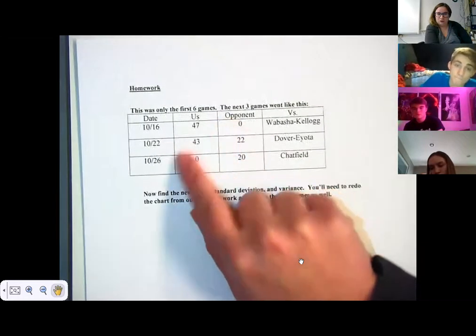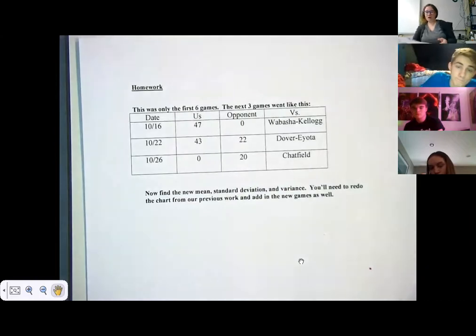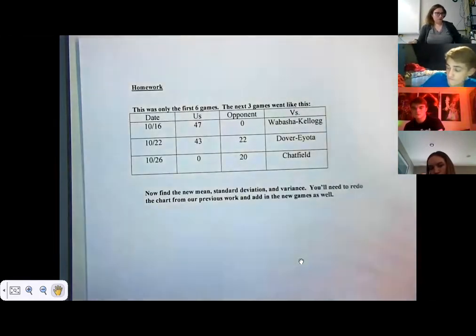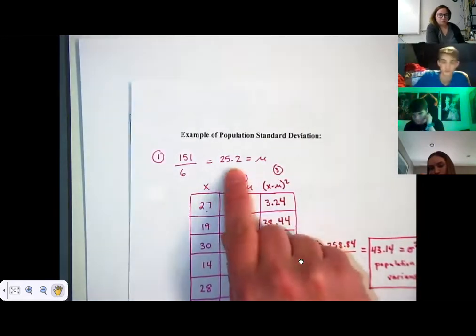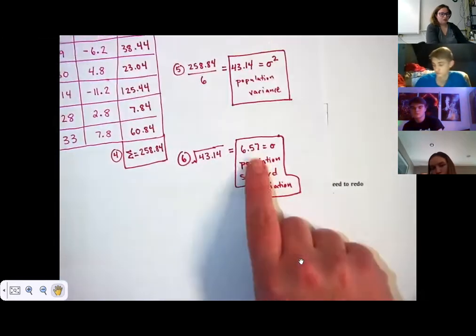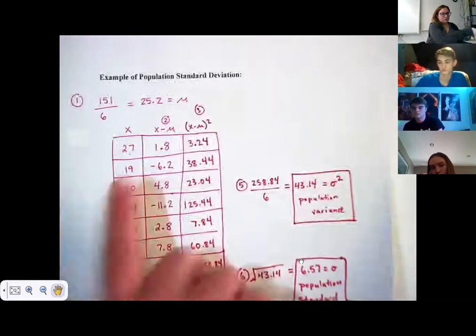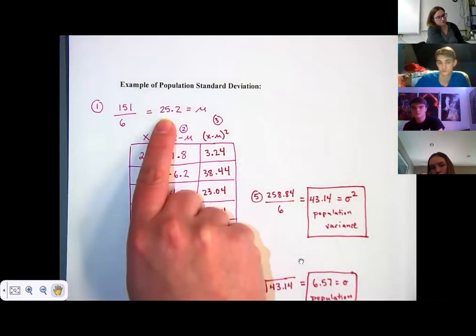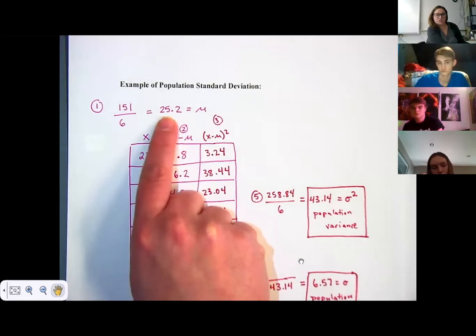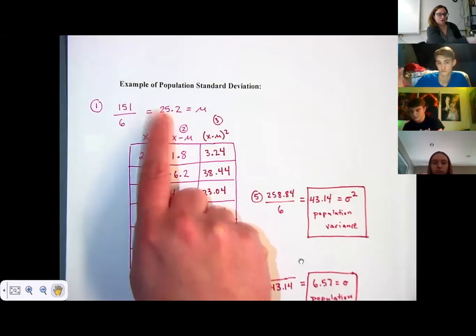Okay. All right. So what do you think? Our average as a football team before was 25.2 points per game. Pretty high. And our standard deviation, remember, is about how far we vary from this, which means that we normally score somewhere between 19 and 31-ish, 32-ish points. That's normally where we fall. This is kind of like a plus or minus on either side, okay?